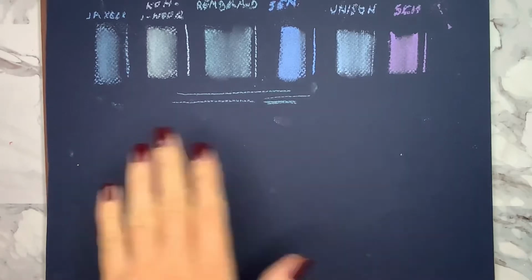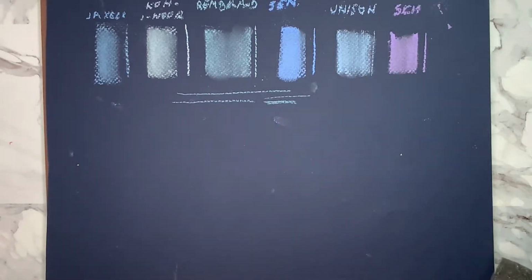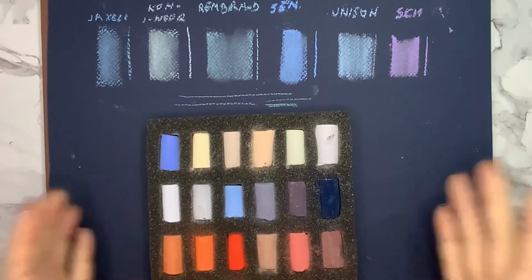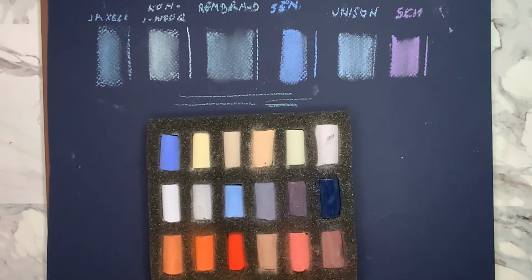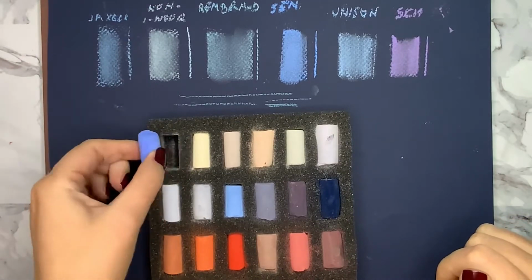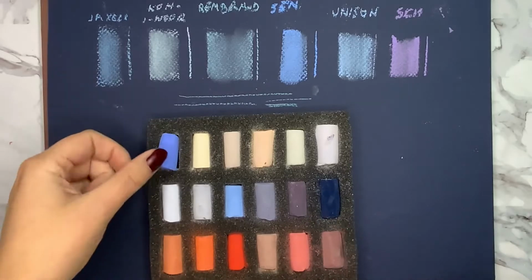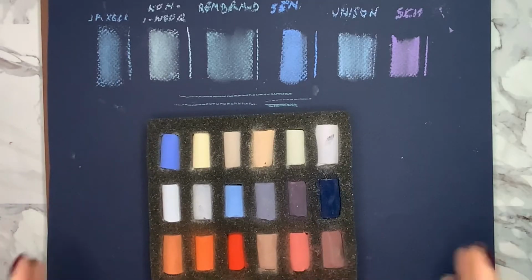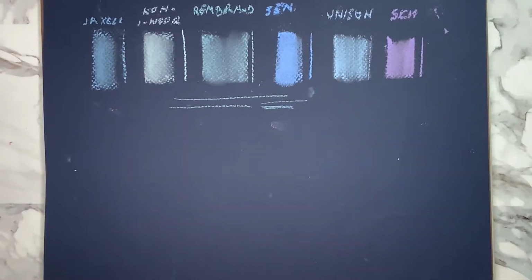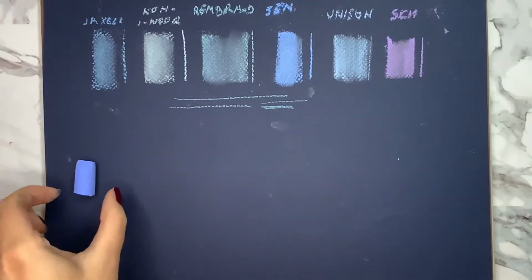So as the last time, we have our soft pastels, which you can buy as a whole stick or as a half stick. And this is an example of a half stick. They can be round, they can be square, but they are more chunky, so they are a little bit thicker. So these are soft pastels in the stick form. I will just take one out. Take this one.